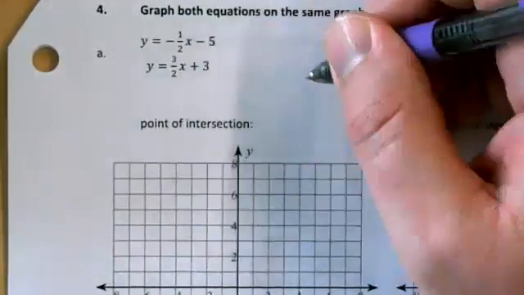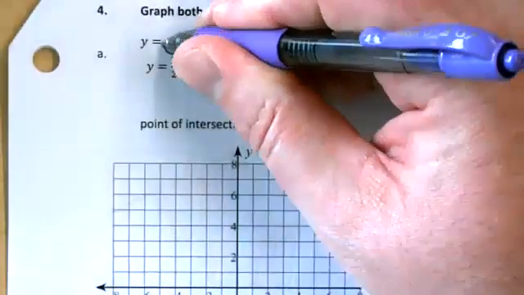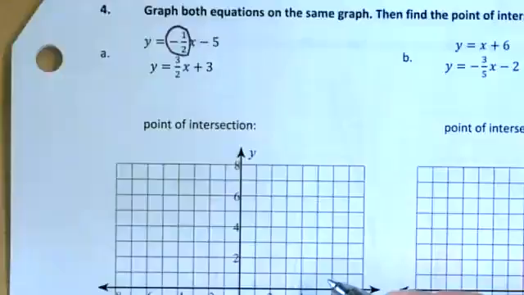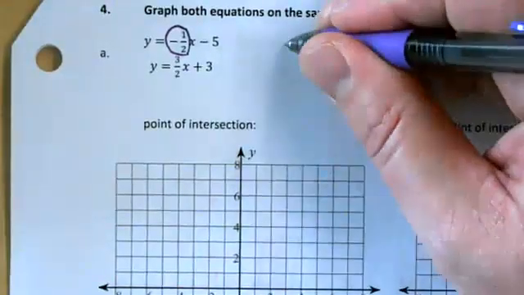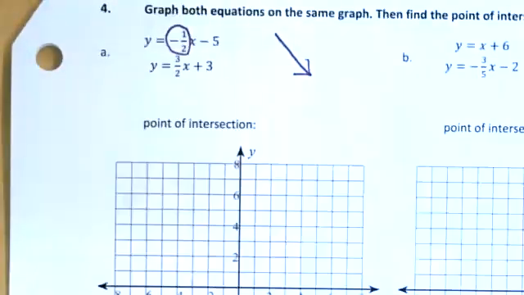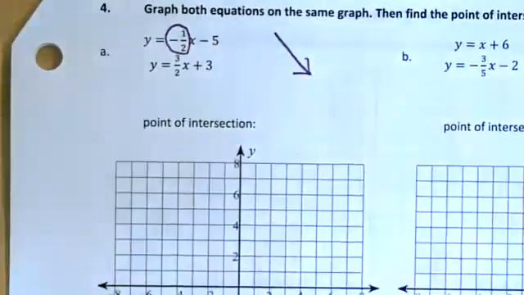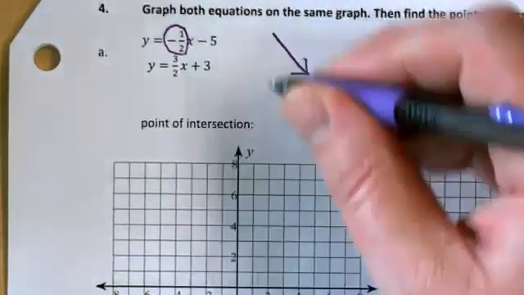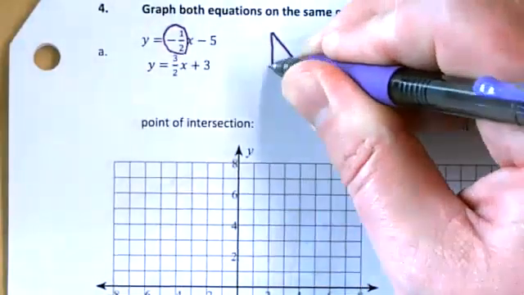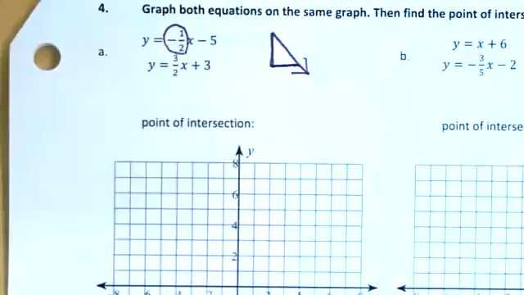Okay, and here's the thing I'm going to ask you to do. When you're graphing a line, I want you to look at the slope, and off to the side, not on the graph, off to the side, I want you to draw an arrow that's pointing in the correct direction for that slope. This one's a negative slope, so it should be going downhill from left to right. Can I get you guys to do this right now for part A? Just right off to the side there, draw me an arrow that's pointing downhill. And then using that arrow, put a horizontal and a vertical line on there so that you can make a little slope triangle.